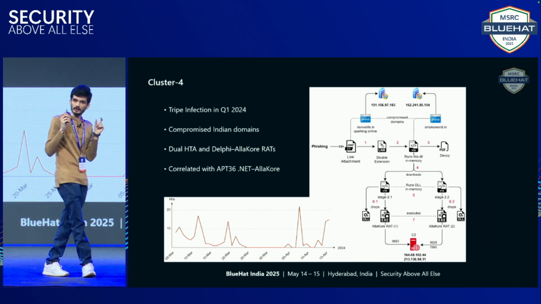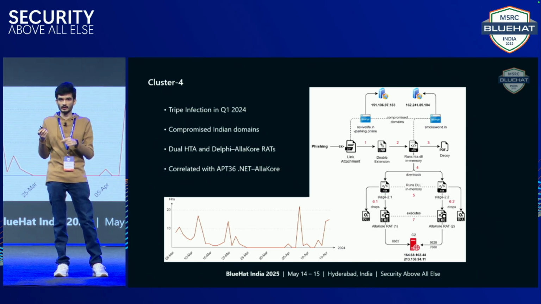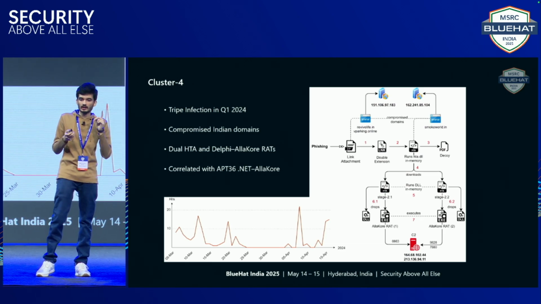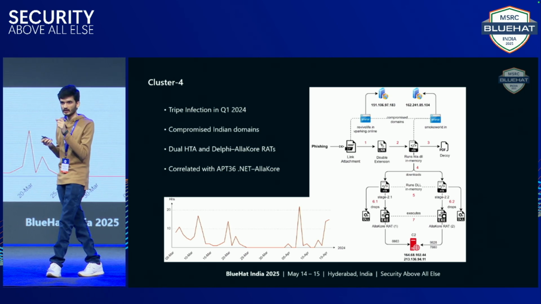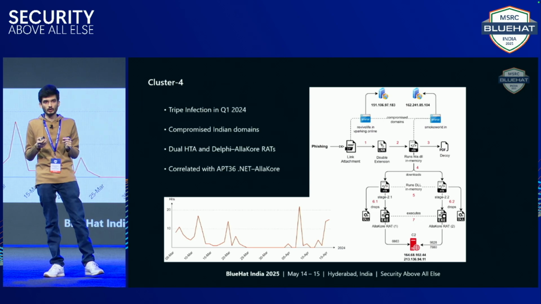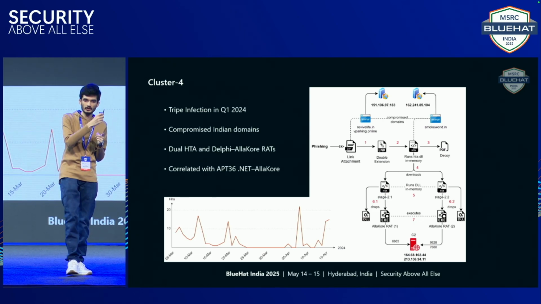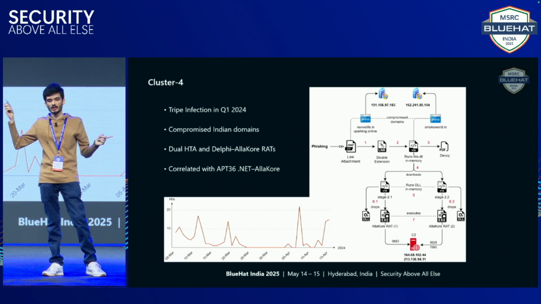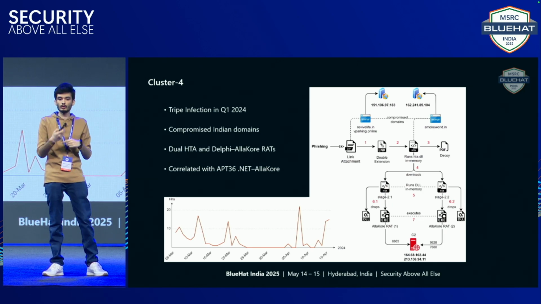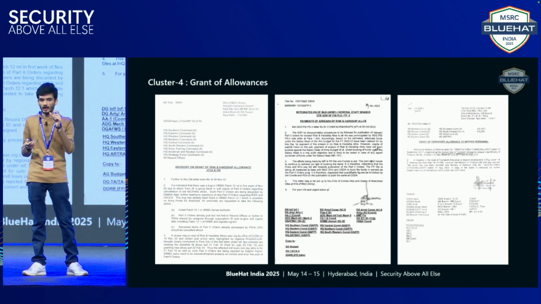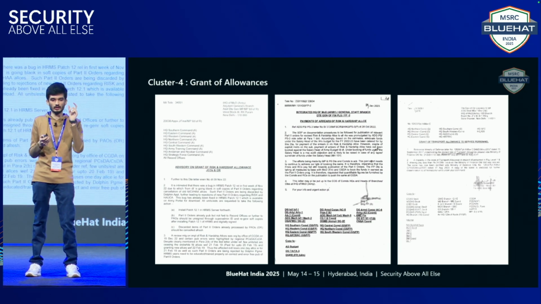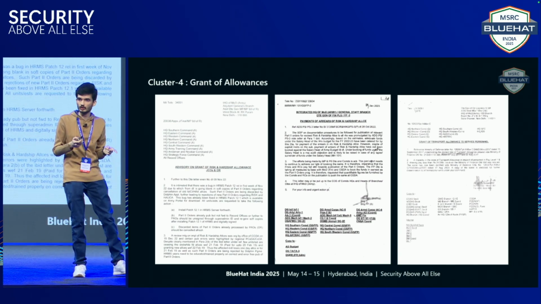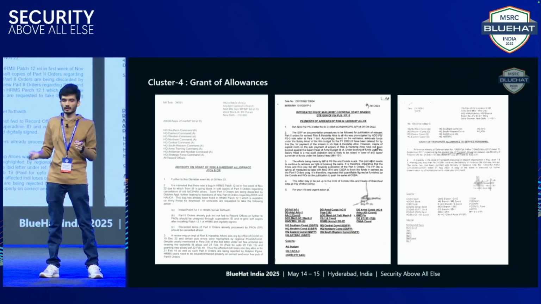So the same HTA-based stager is used to drop these, but the AllaKore RAT commands that we have observed here with SideCopy are based on a Delphi-based RAT. And when we pivoted on the same C2, we observed a .NET-based AllaKore RAT, which was used on the infrastructure of APT36. So SideCopy is using Delphi-based AllaKore RAT commands and APT36 is using a .NET-based AllaKore RAT, again giving us more correlations. These are some of the decoys, and as I said, this was targeting specifically the financial year end of 2024, and all these lures are related to the grant of allowances like transport allowance, hardship allowance, and other related allowances.